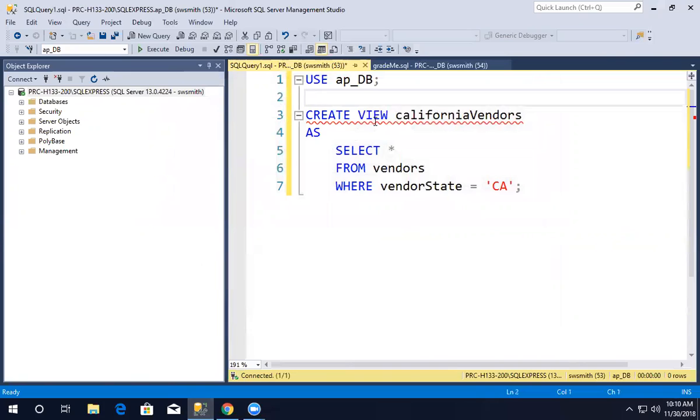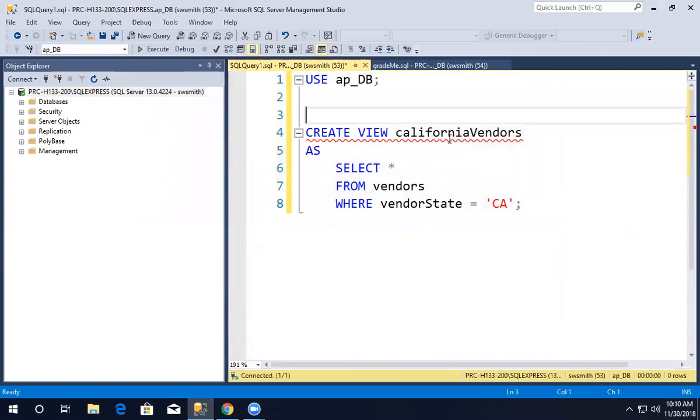But anytime you create, including creating tables, although it doesn't enforce this, you should have a Go, and it ends with a Go. Now, if that's the end of the batch down there, I don't need that Go on line 9, but I do have to have the Go on line 3 because I have another statement above it.